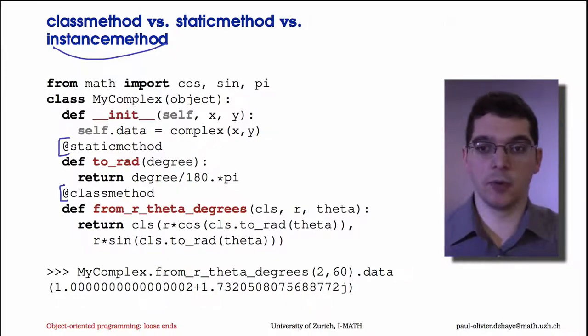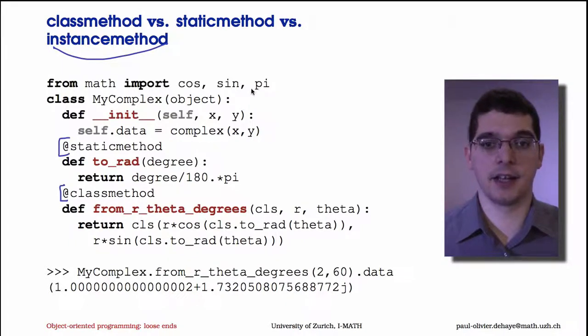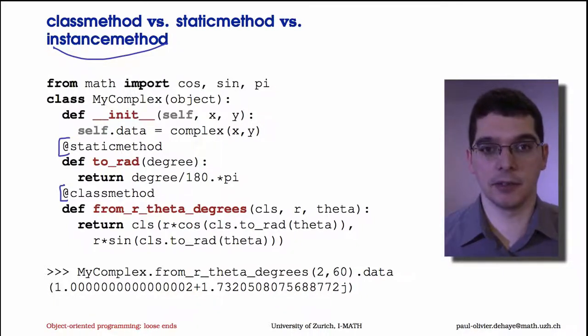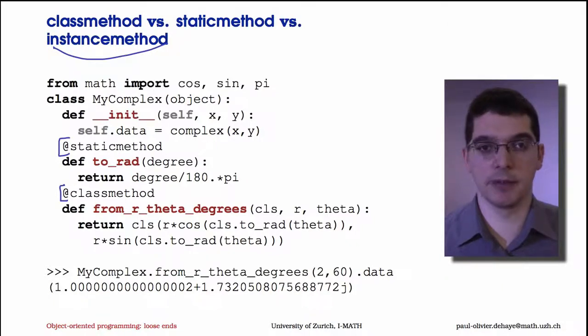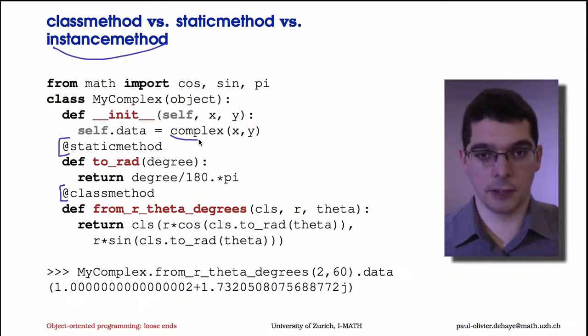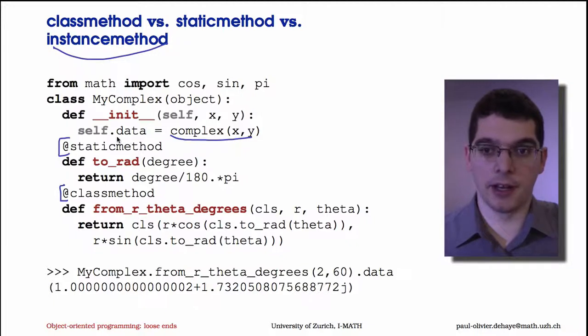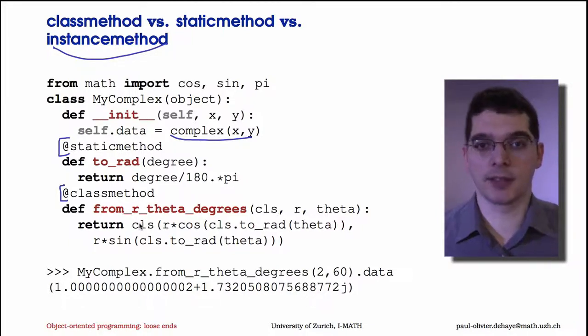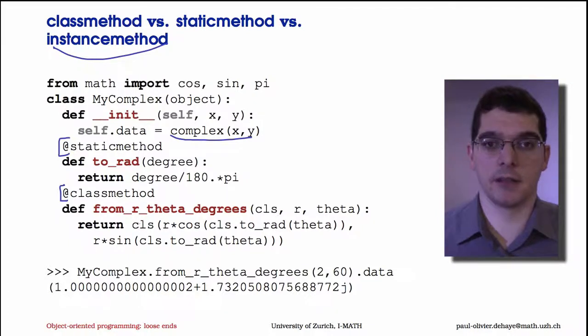So this little example will import from math cosine, sine, and pi, and then I'll define my own class for complex numbers. And the way I'll do this is I will not inherit from complex, because that's not possible, actually. Complex is a built-in type, so well, it's possible, but it would become quite complicated. So instead, I'll use a Python complex number by composition. So I'll define a new attribute, data, that will hold that complex number. So you might ask, why do you want to do that? Because you already have the built-in complex.